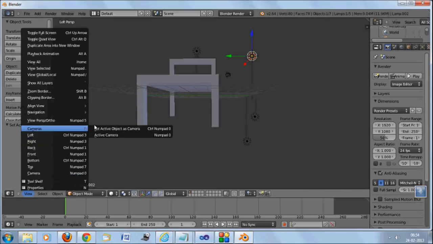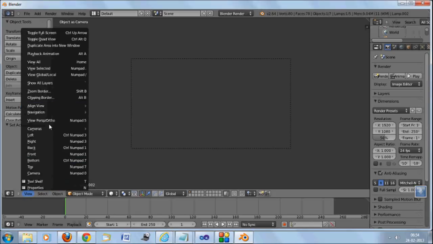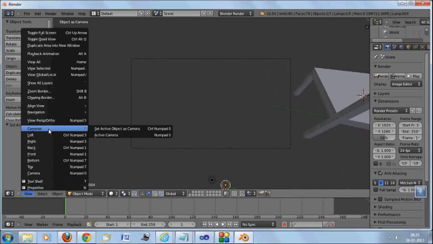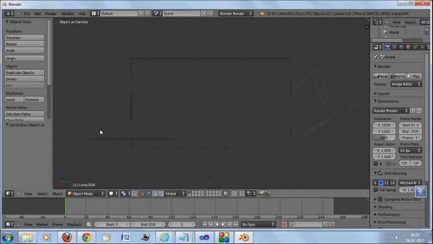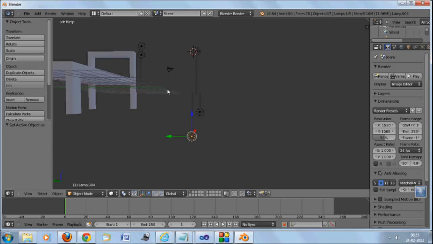View, active object as camera. So you should definitely vary your objects and select different lines, few cameras, active camera. So these are different cameras that is going to give different views.